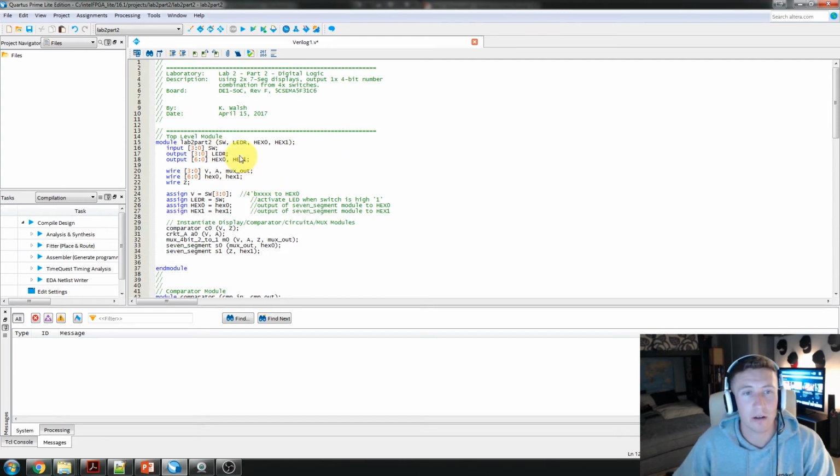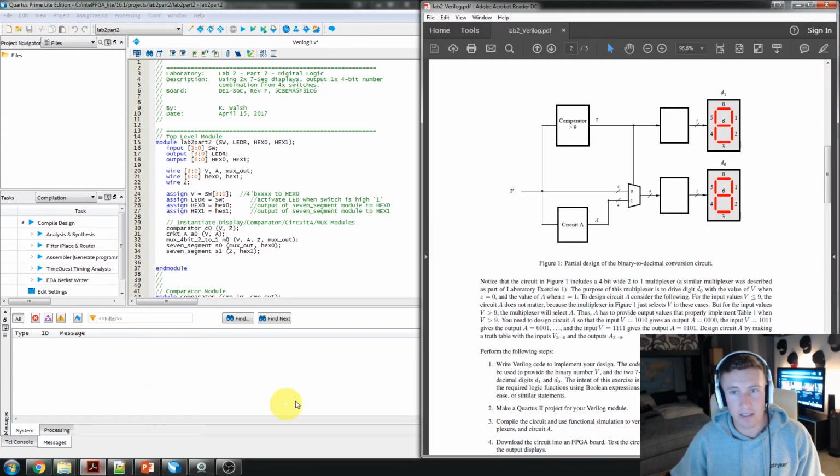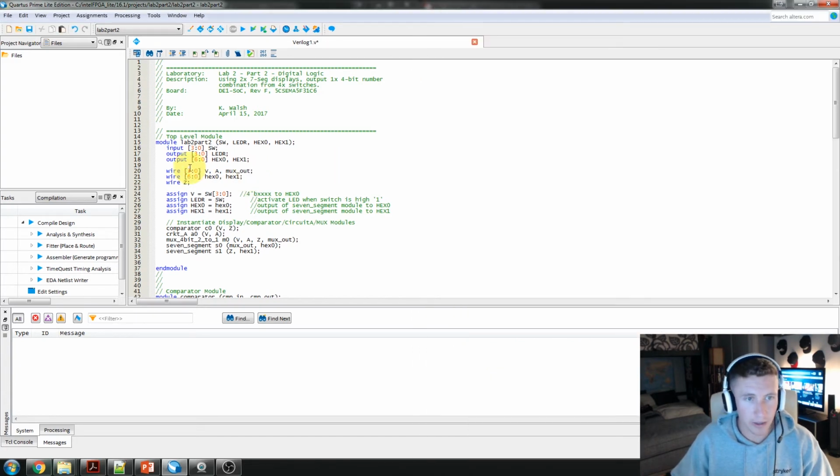So we have our top level module, I should say, and we're going to use our switches as we know. LEDs is just kind of aesthetics, but so we know what bits are what switches on and what switches off. Obviously our hexes. So we have those reserved primitives created here. Those are our ultimate inputs and our ultimate outputs. Within that, we're going to need some wires to hook up everything. As we saw in this design, we're going to need some wires in between circuit A. We're going to need some wires to the output from the output of mux, and then we need the wires ultimately to our hexes. So we are going to create a 4-bit bus for our V.